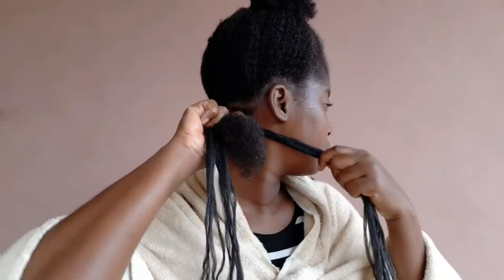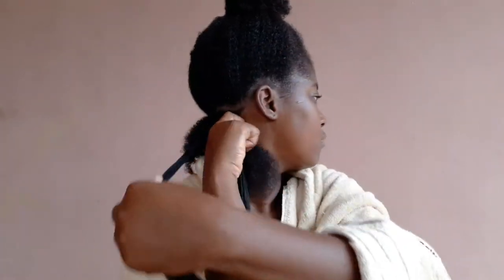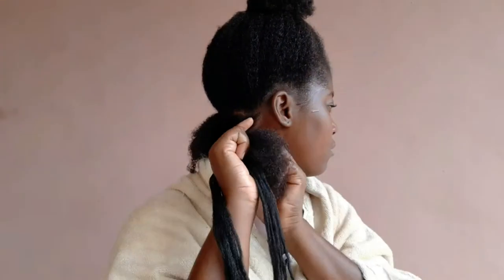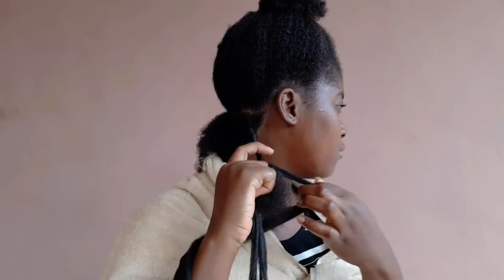Now, I really hope I can explain it, but you can see what I'm doing right there. So you grab your hair with the thread and just begin to wrap it around along the length of your hair. That is what I'm doing. I'm going to show you about 4 different examples. That's obviously the reason why this video is long, but please ensure you watch till the end.